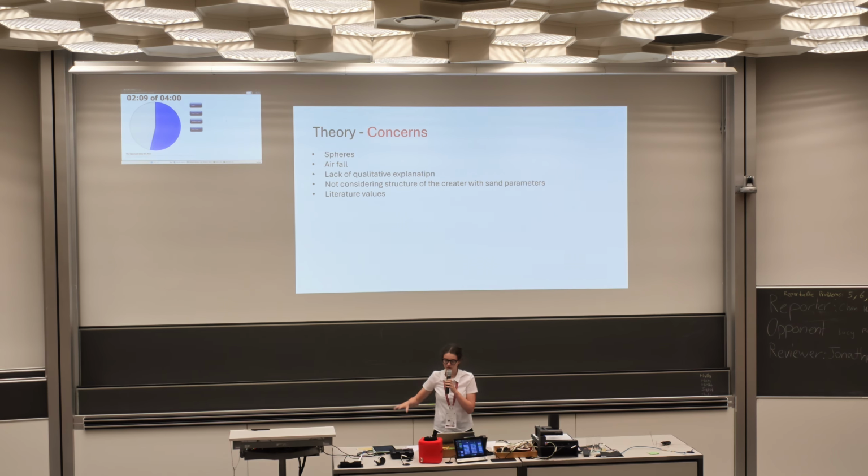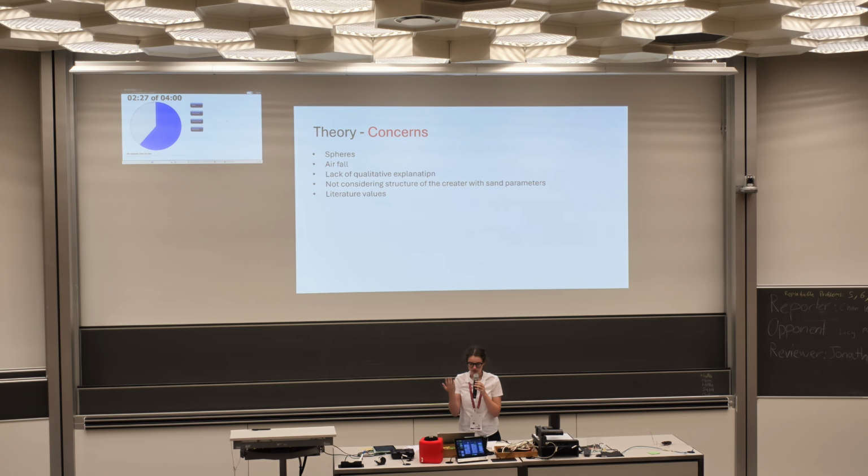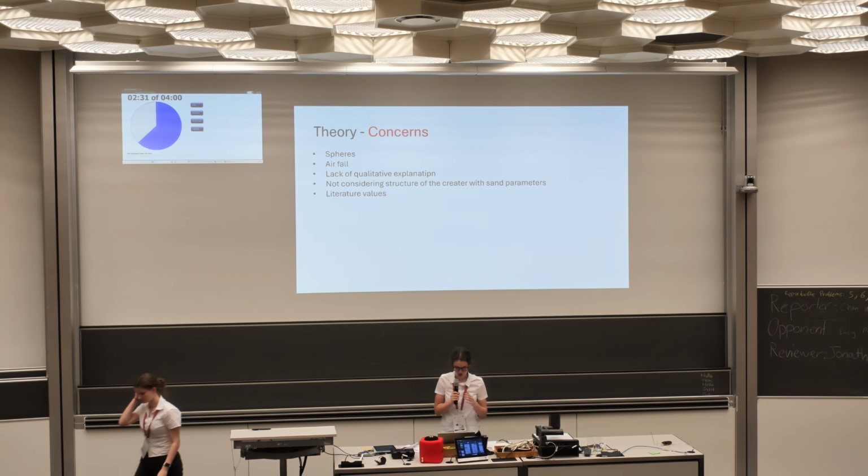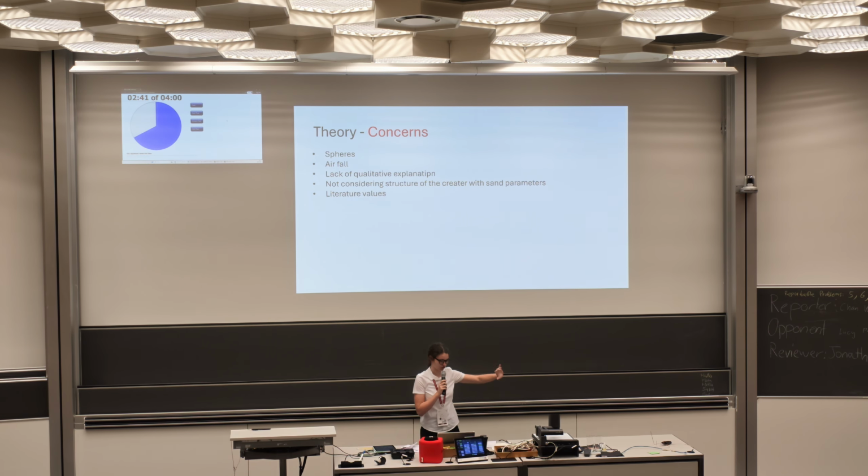Looking at the air, I saw a clarifying question that the air pocket from being dropped was discussed in the report, but it wasn't discussed in much depth, and this is also important for the creation of the crater because it affects the fluid that's in the water and thus will change the jet. There was also a lack of qualitative explanation to go with the quantitative explanation, and also a lack of consideration of the crater as a solid structure.